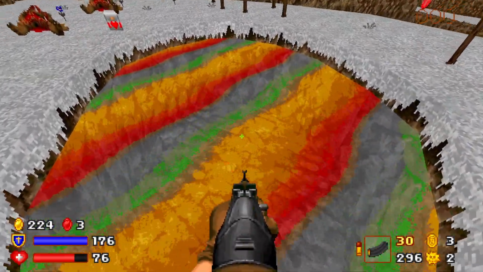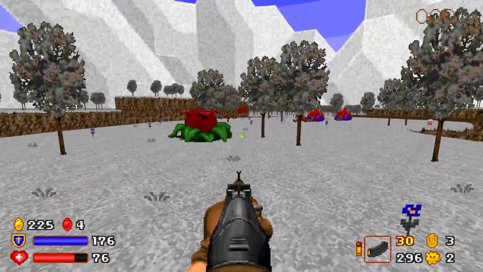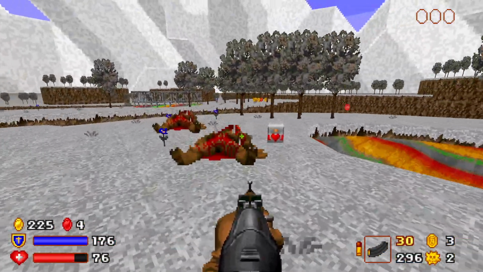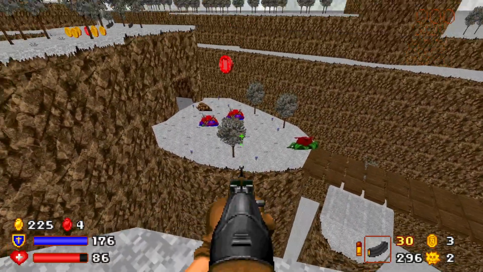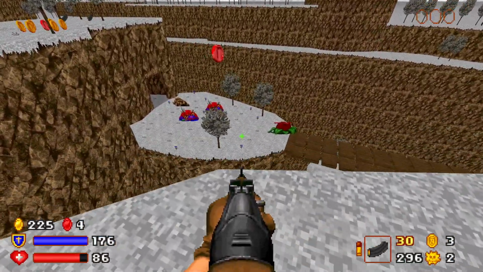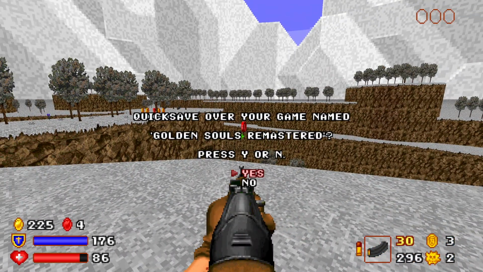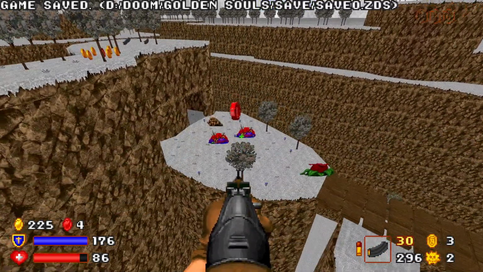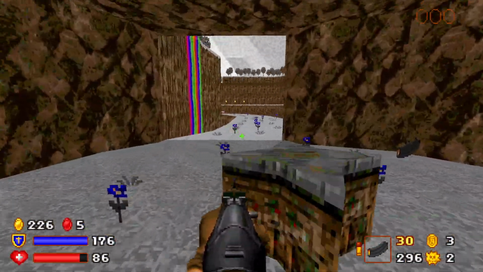Alright, anything in this rainbow juice? Yes, it is another red coin! Well, that's half. I only need... well, here's another one. Oh boy, what a precarious jump. Well, let's save and see what we can do. Hey, I got it. That's 5.